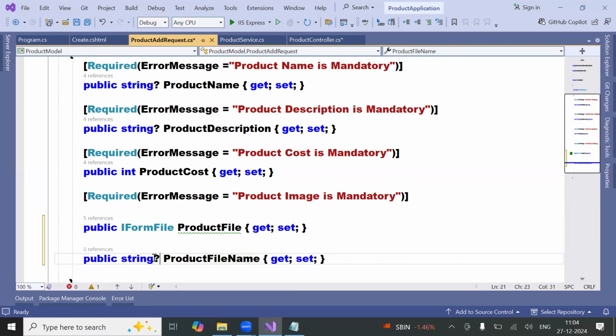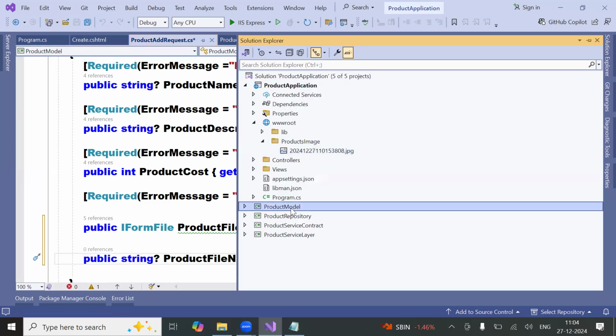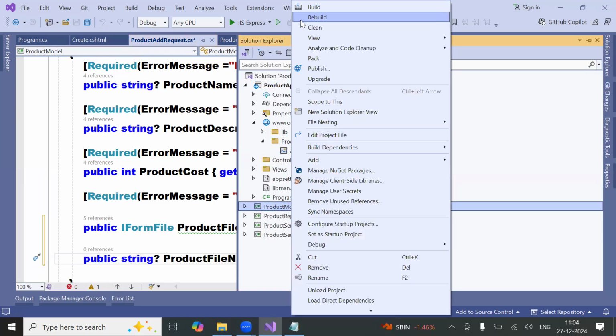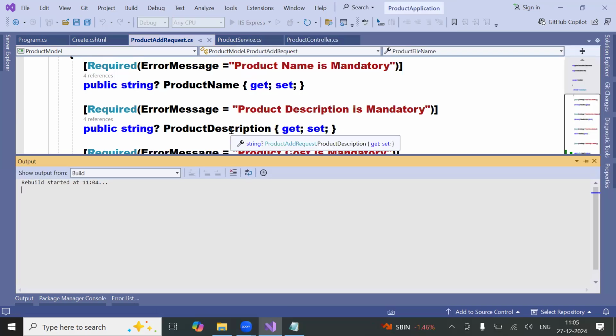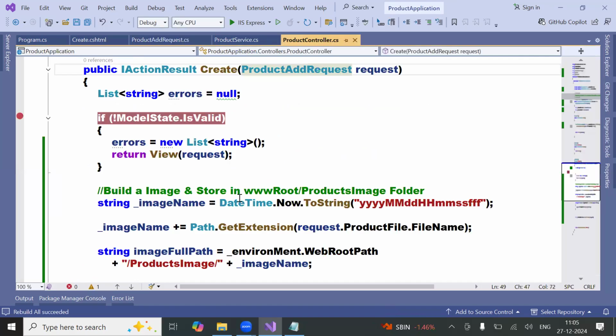Say yes or no? You got one more entity in the add request. Rebuild and go to your controller.